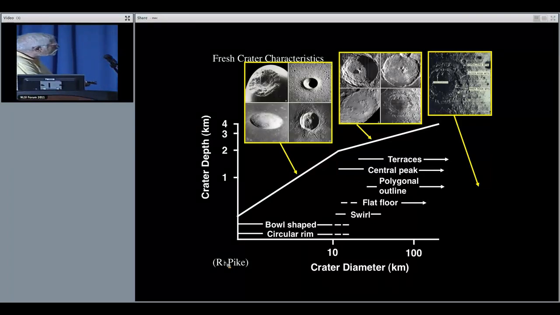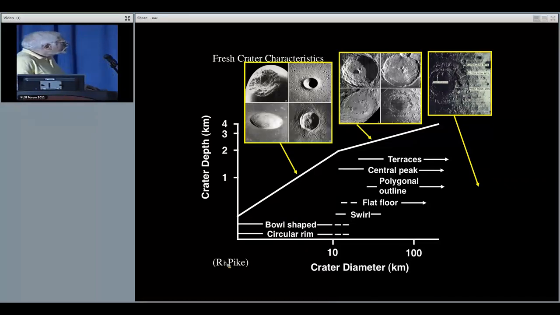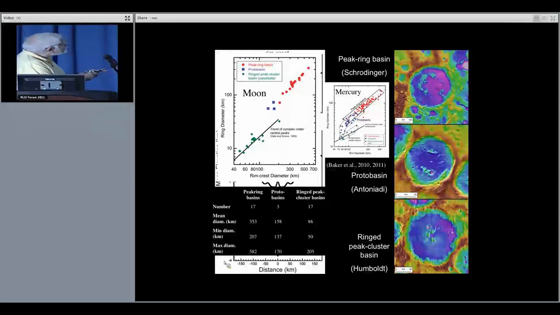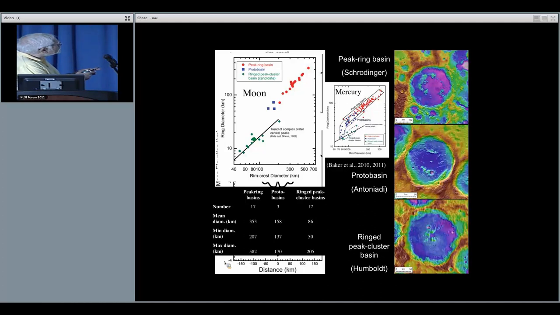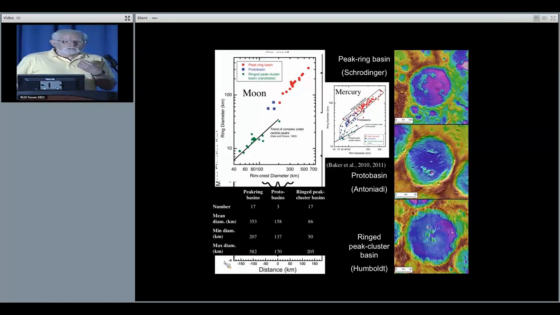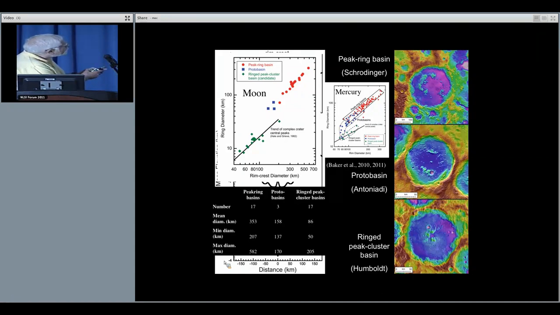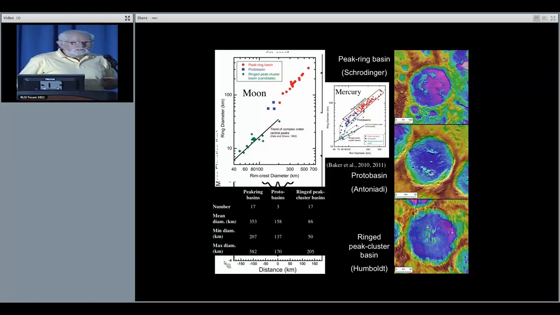You're all aware of the pioneering work by Richard Pike who looked at crater morphometry and morphology and correlated the two, showing the relationship of bowl-shaped craters to complex craters, simple to complex relationship. Then of course noted that as one works up in the depth diameter relationship in the diameter range you go from Tycho-like central peak craters to more complex peaks to peak rings, peak ring basins, and then ultimately to multi-ring basins. These new data, the LOLA data and other new data, have permitted us to actually look at the characteristics of these features as a function of diameter.